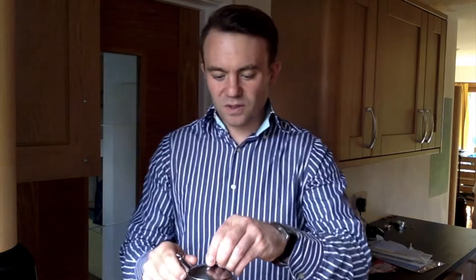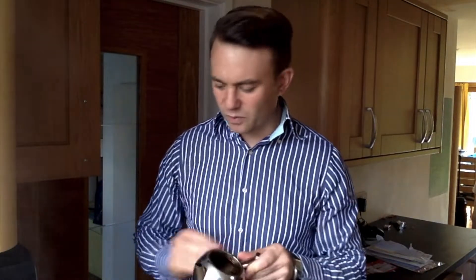The first thing we're going to do is boil the water, and then we're going to warm the pot. Depending on who you listen to, there are different mechanisms for warming the pot. The simplest is to swill the pot out with water, and if you're using a metal teapot, that's absolutely fine. The Royal Society of Chemistry suggests you put your teapot in the microwave to really ensure the outside is warm as well — obviously don't do that if you've got a metal teapot.